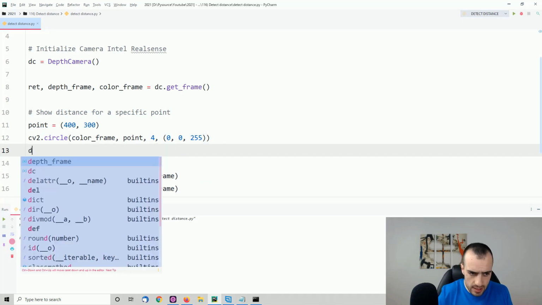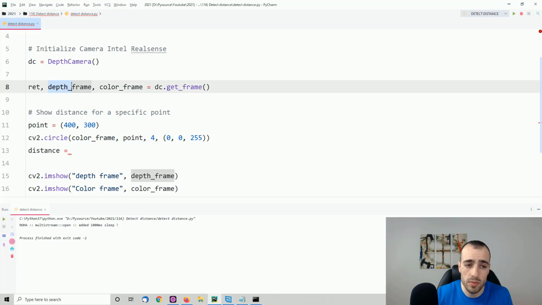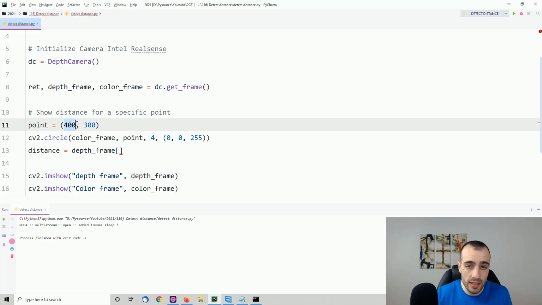We have distance equals, we take the distance from the depth frame, and then from that frame, where exactly? We have an exact position, so we define the indexes. We have 400 for the X and 300 for the Y. So 400 counting from the left side and 300 counting from the top.